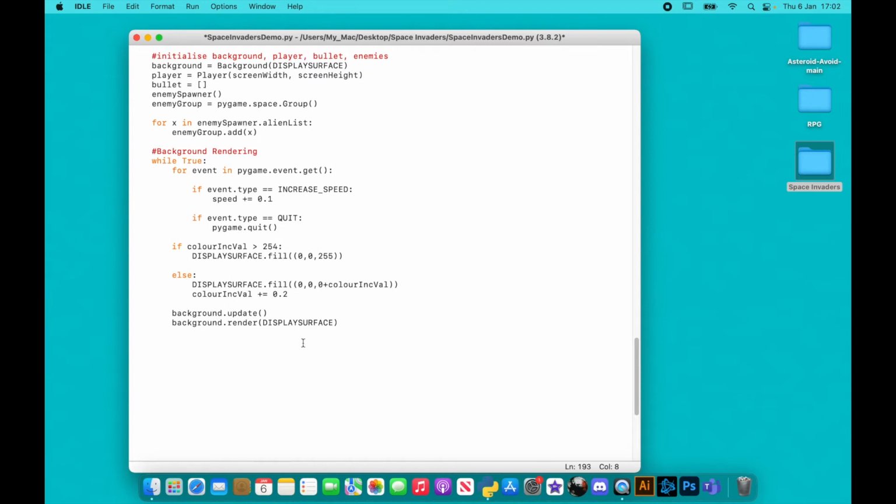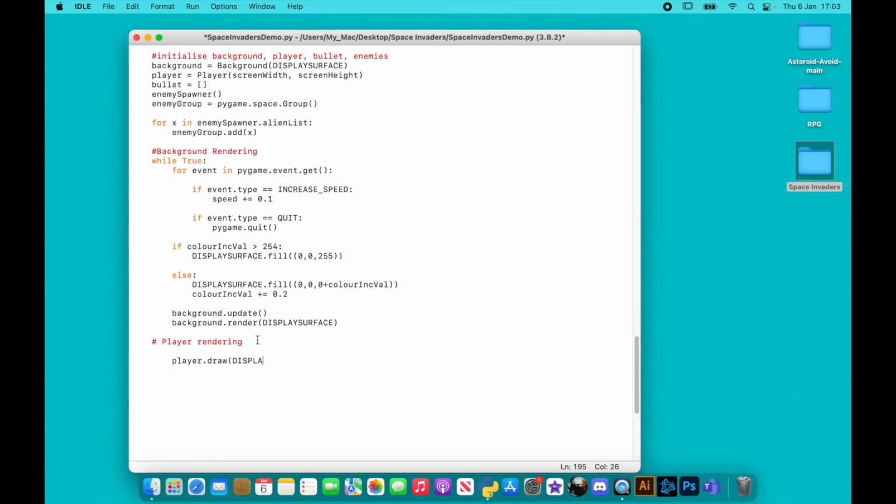Now, the next one here, once we've done our backgrounds, we want to look at doing the same for our player. So this is going to be player.draw, and then we're going to say where do we want to draw it.